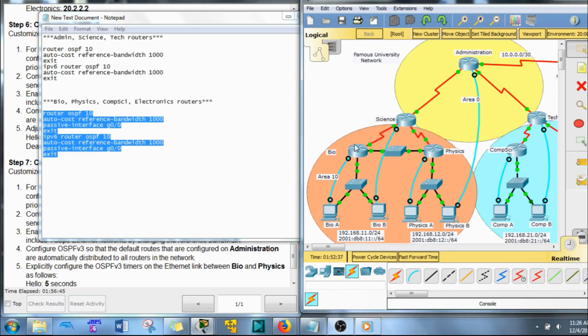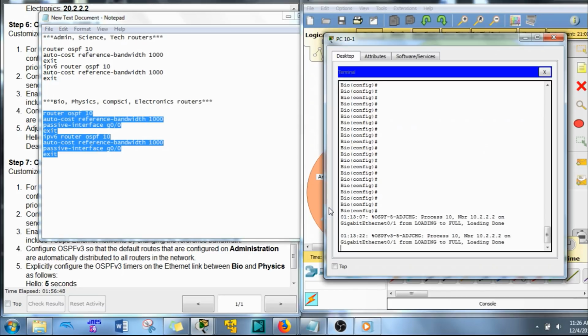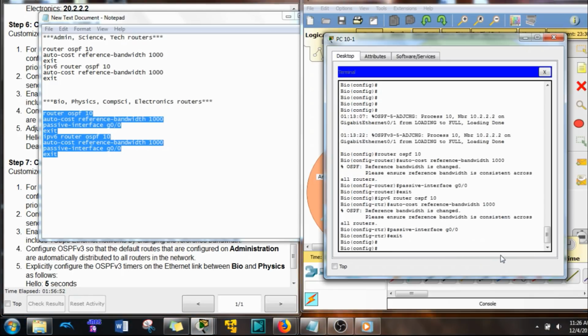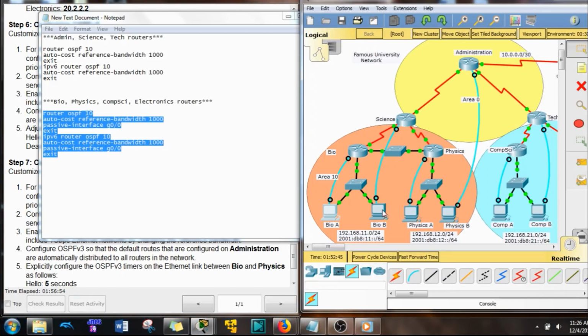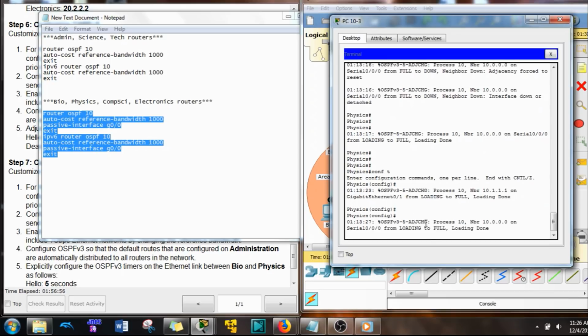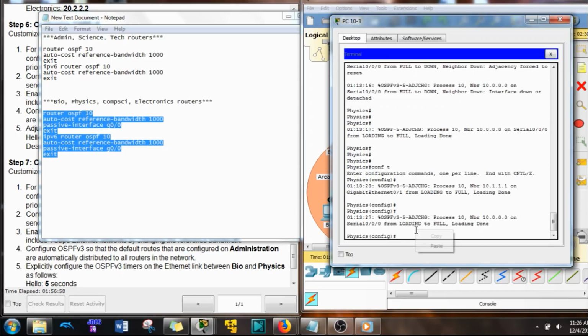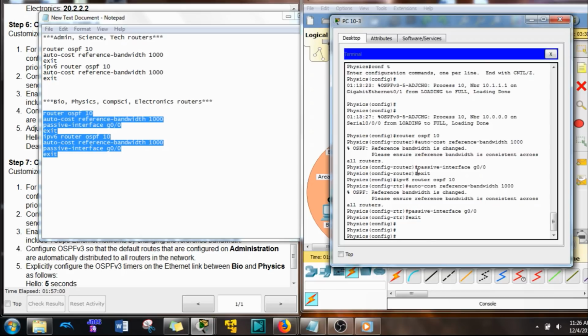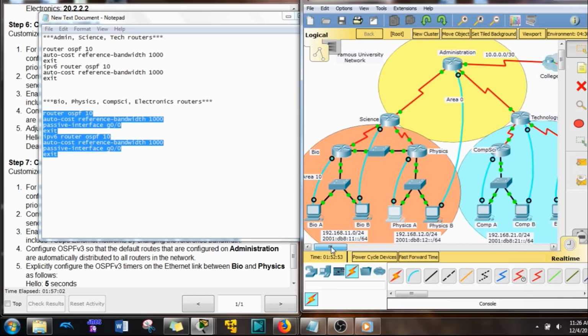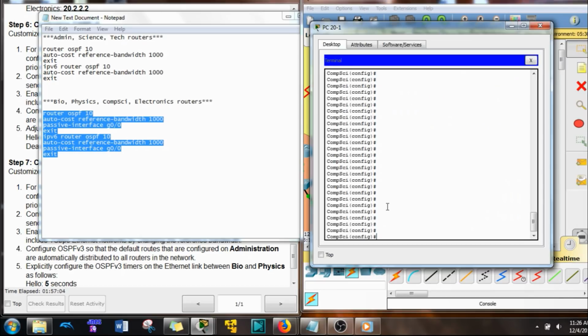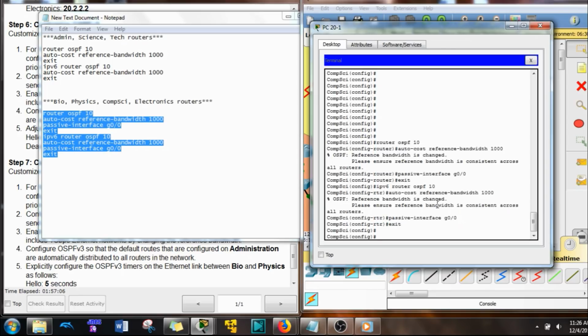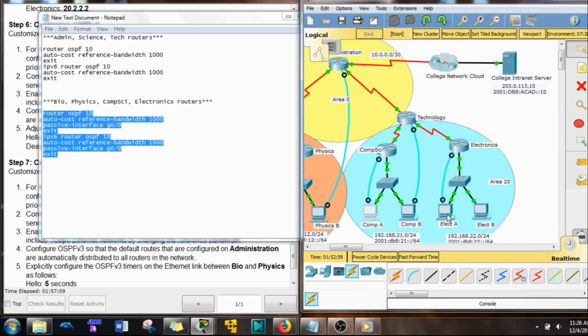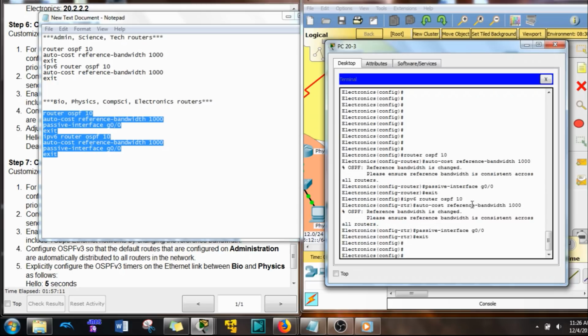Copy. Let's go to bio. That one's done. Go over here to physics. That one's done. Go over here to comp science. Paste. Done. And then electronics. Done.